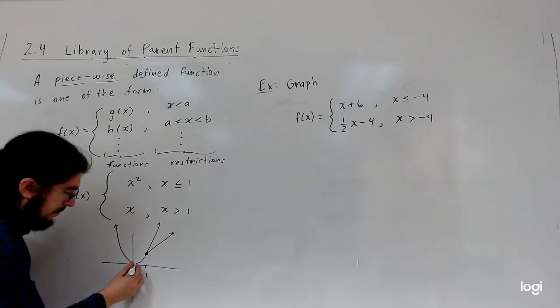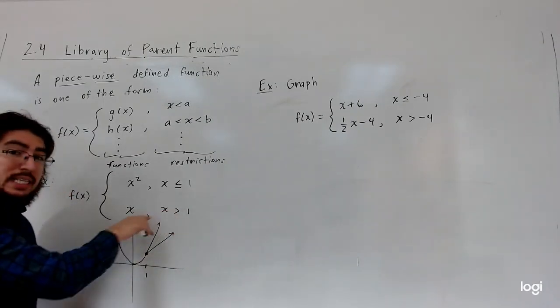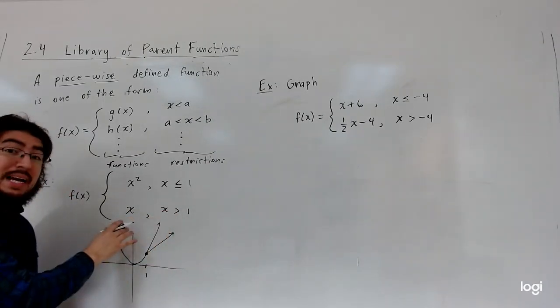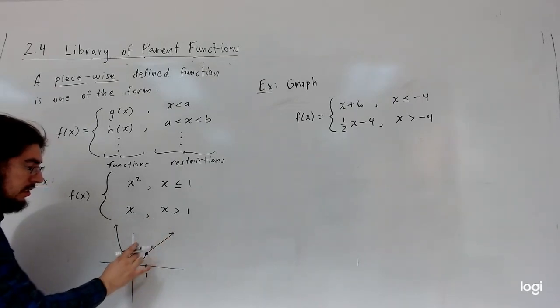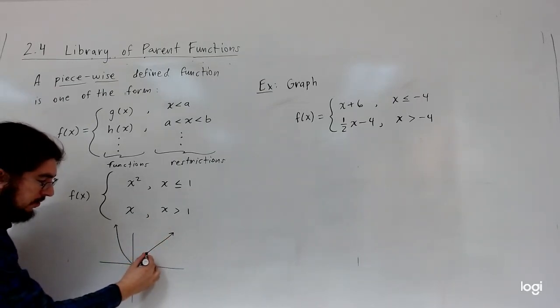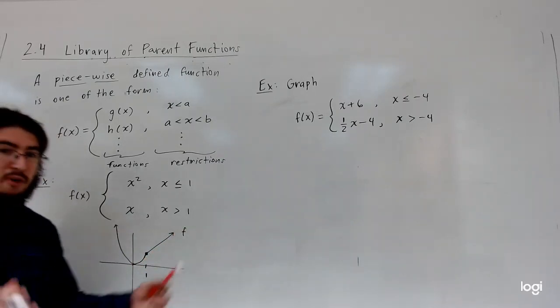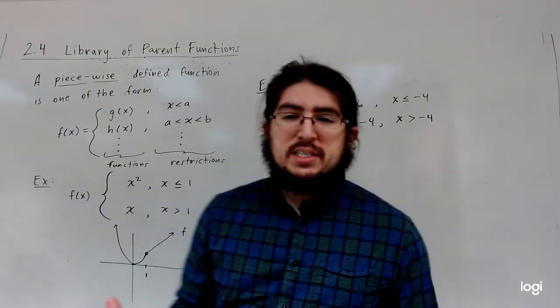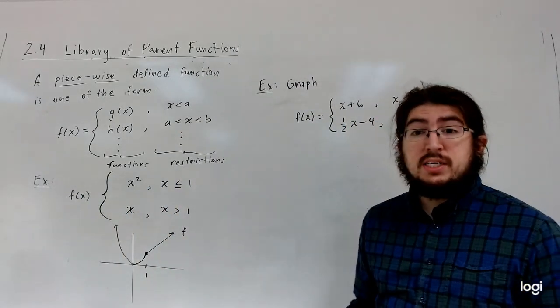Okay, very similarly on the right, what happens? Well, on the right, when x is bigger than 1, we only want x. So we're going to erase the parabola and only keep the line. So this is a weird function, or weird graph, but this is what f is. It's kind of a Frankenstein, if you will, of different functions, just kind of glued together as needed. And that's what a piecewise-defined function really is.